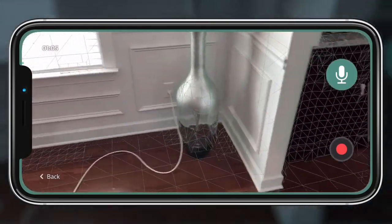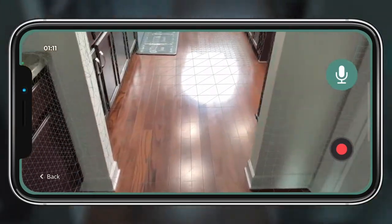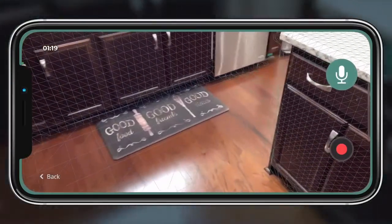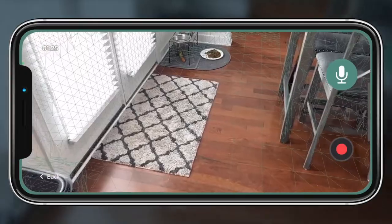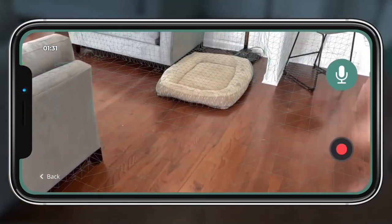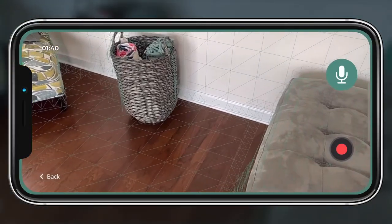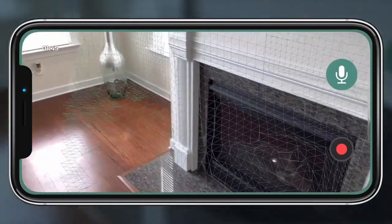Again, you'll notice we're getting the bottom of the window each time and in each room. Again, the goal is to keep a normal walking pace. Showing the bottom of the door there. And you'll see a recurring theme as we go through. We're going to show the bottom of windows in every room that we go in. You don't have to show more than the bottom, just so that we can see what's there.